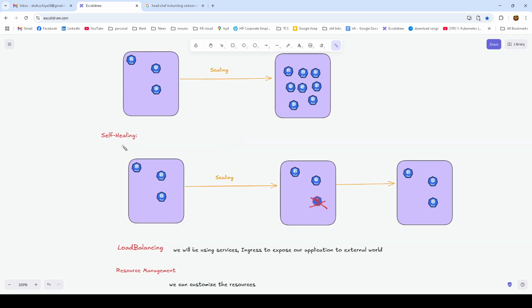And secondly, self-healing. What does self-healing mean? Suppose we have three pods and one pod dies for some reason. I've made it red. Kubernetes has the responsibility of self-healing.